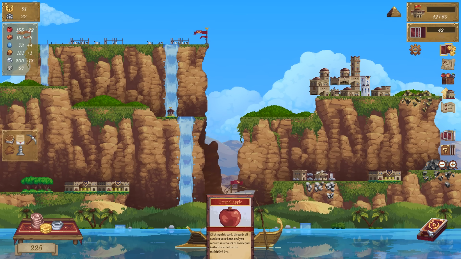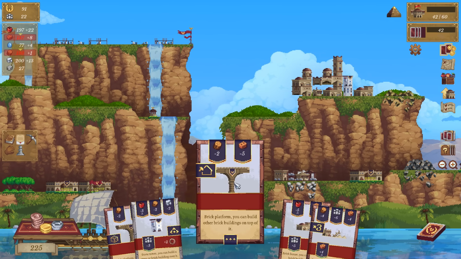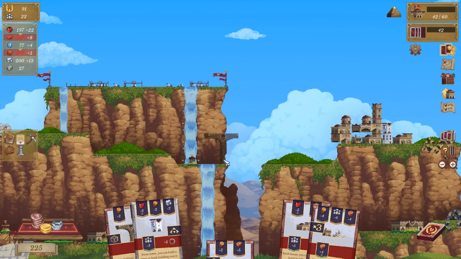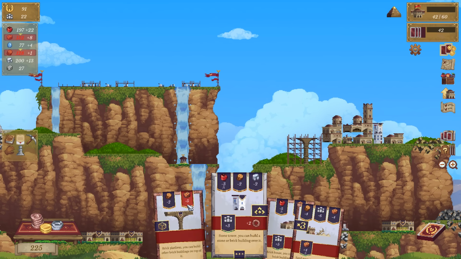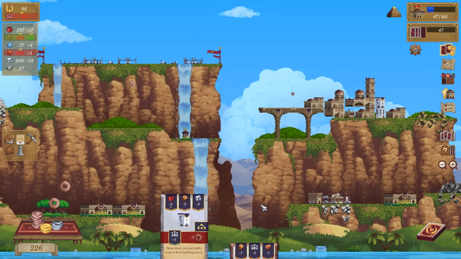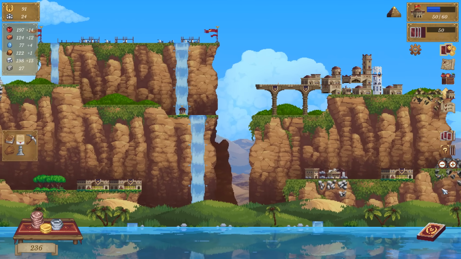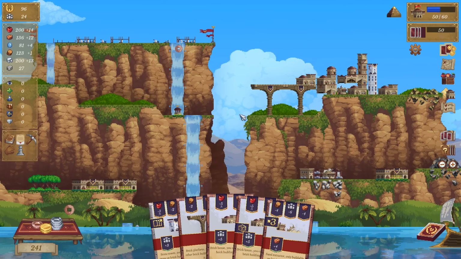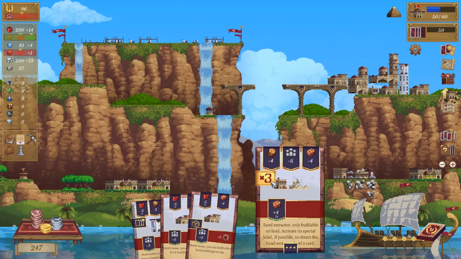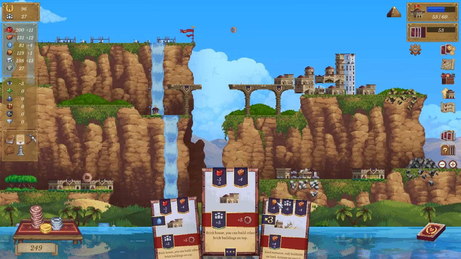Okay. A ton of extra food from that. Man, I really wish you could build a cross. That would look so cool. Our warehouse is full. New needs have just dropped.